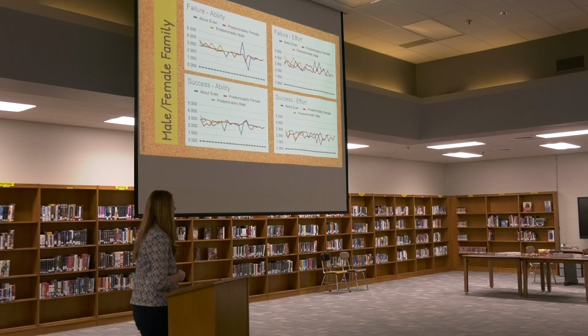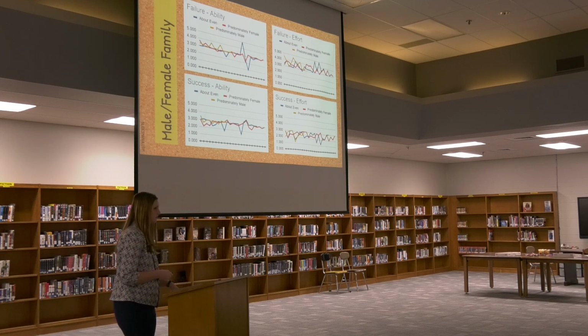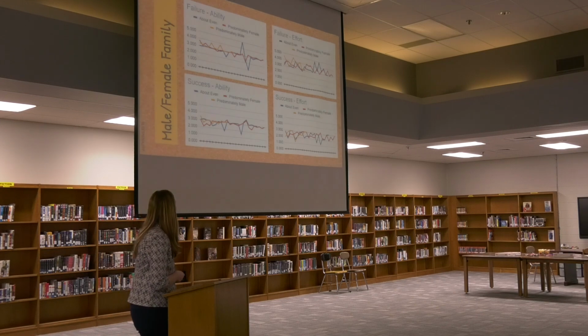The next question asked if they had a predominantly male or female family. I had a roughly even spread on this, which I'm really happy about, but those that had a predominantly male family are a little bit less than the others. On this one, those that are about even have the polar responses, which did surprise me. I figured they would be about neutral because they didn't have one affecting them over the other, so this does go against my original hypothesis.